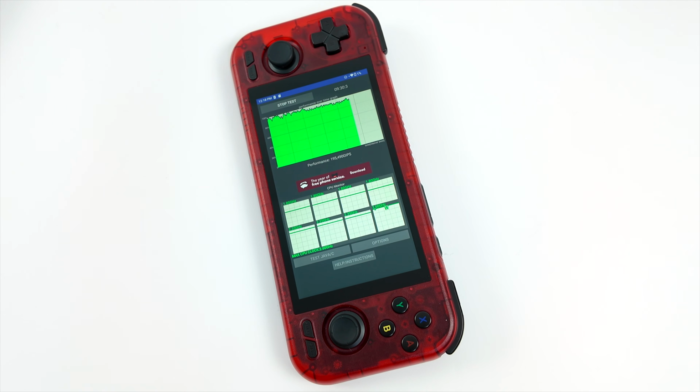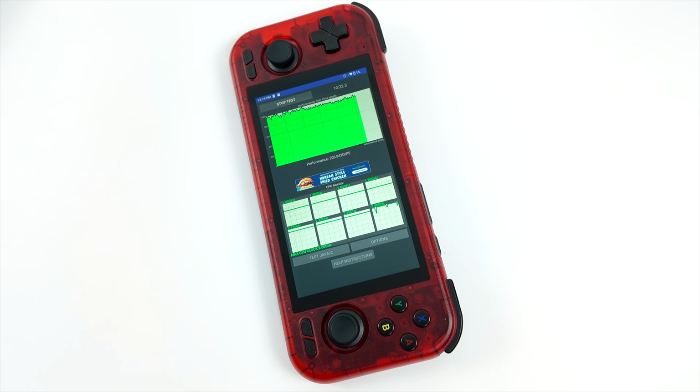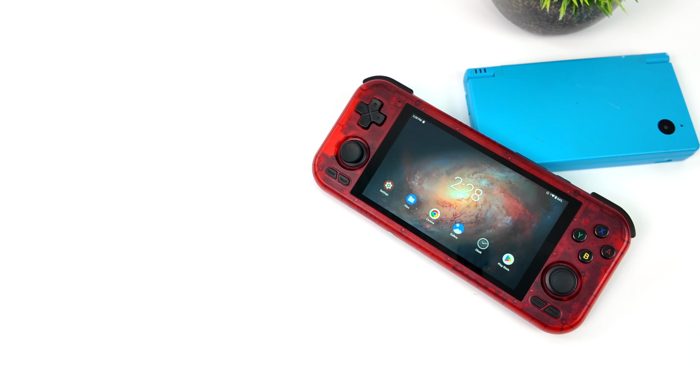While you're playing a game, you're not going to be putting the kind of load on the system that we're seeing here, and the maximum CPU temperature that I saw by the end of my run here was only 62 degrees Celsius, so we're well under thermal throttle.